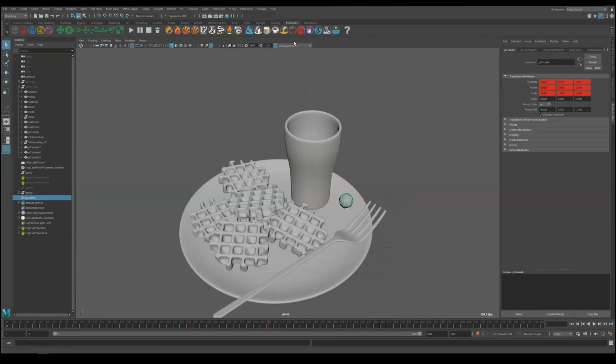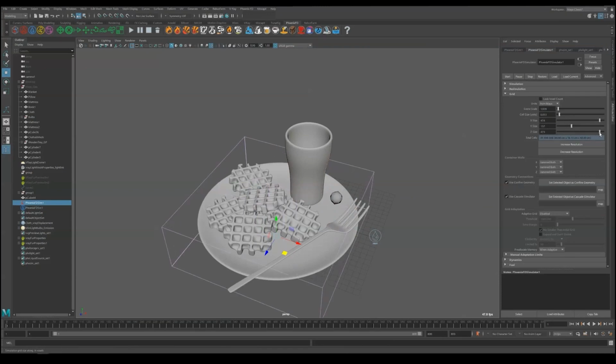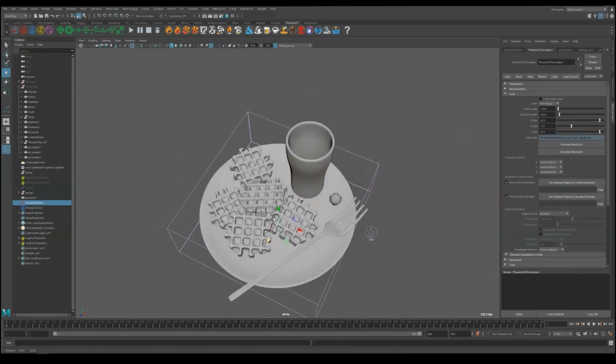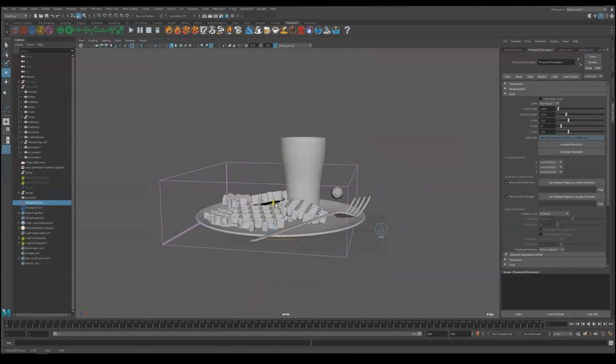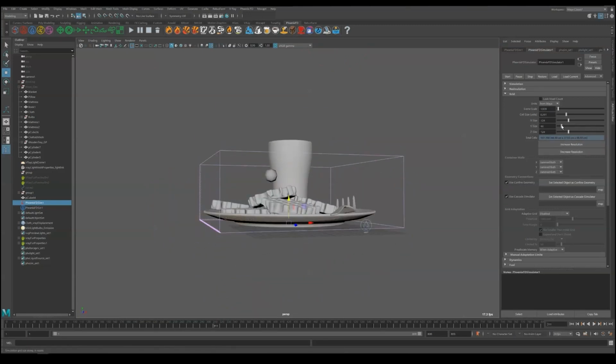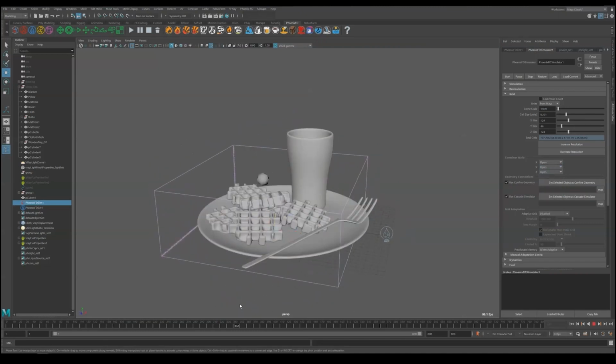Then select the sphere and apply a honeycomb simulation preset in Phoenix FD. Go to the grid and adjust the size. Make sure it covers the entire plate area. Then decrease the resolution a couple times. In my case, somewhere around 700k cells should be good enough. Then change container walls to open for X, Y, and Z.